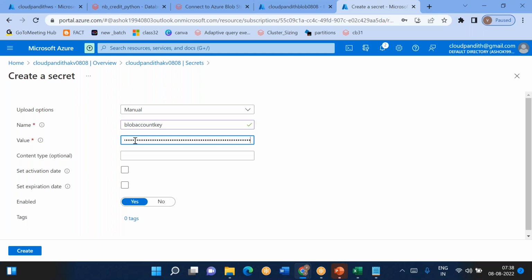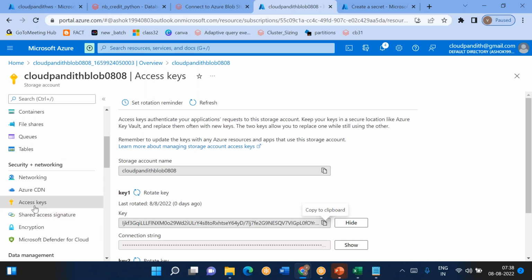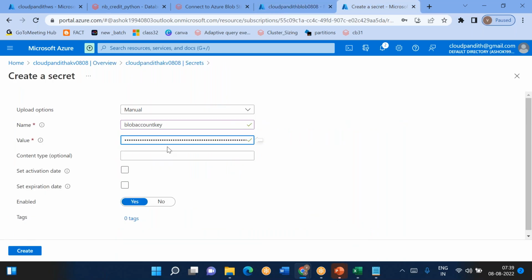Please be on mute. So store this key. I am going back again. Go to Access keys, hide and show this, and then there is a copy option. Just click on this and it will be copied. Then you just put it here. Then click create. See, there is no set activation date or set expiration date.